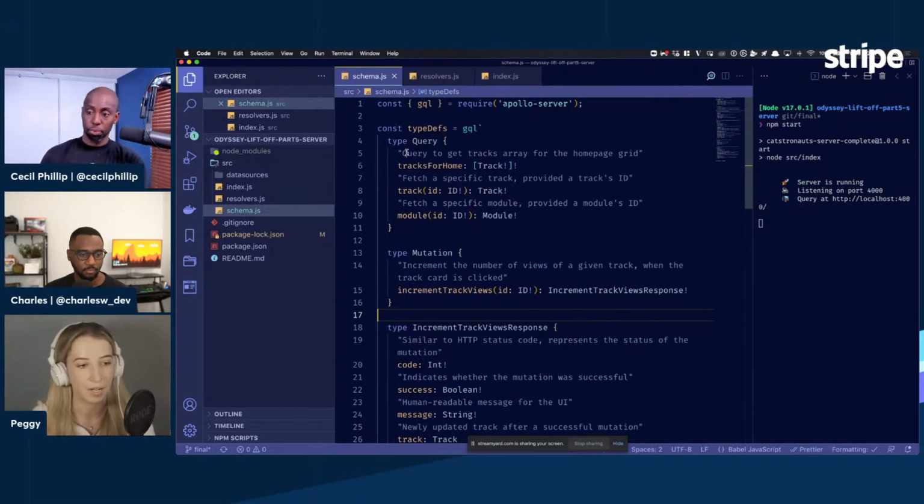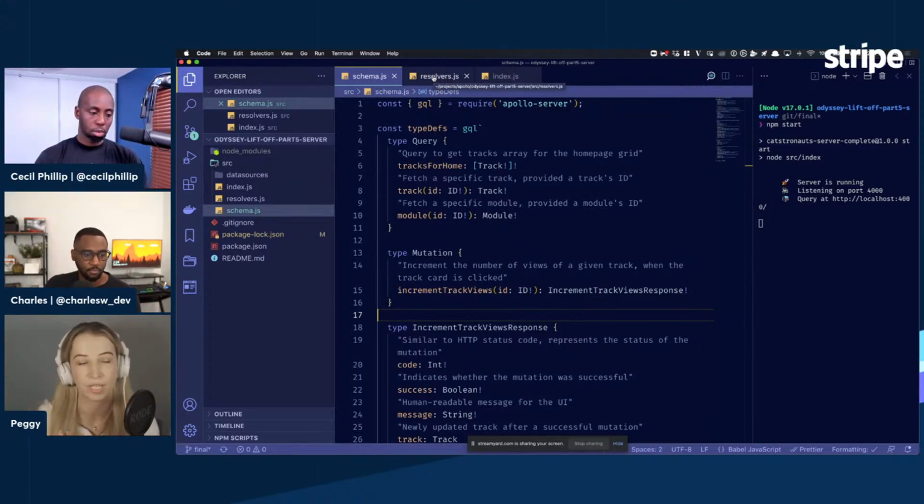What's really cool is that Apollo server has built-in mocking. You can just type in one line of code, mocks equals true, into Apollo server. And if you don't even have your resolvers built yet, it'll mock out that data. So once you agree on your schema as a contract, the front end teams can use the mocks and start building UI against that. And then the back end teams can write the resolvers, connect those to the data sources, and make sure the queries are performant. I think it's just a really great collaboration point for both sides to agree on up front.